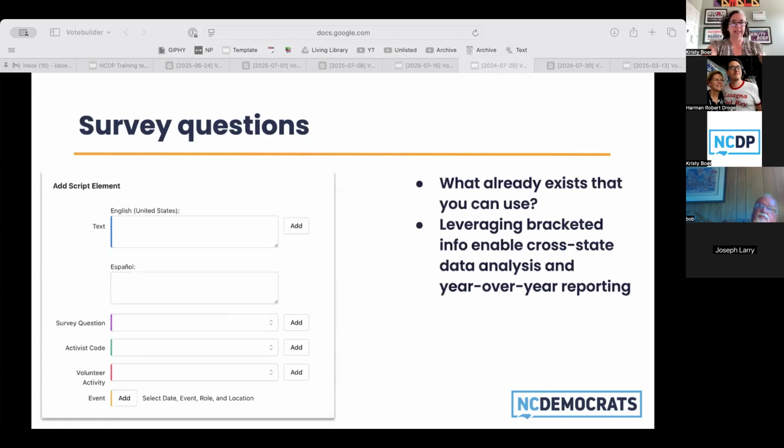And so when you're building your script, look for survey questions that work for your purpose. There is probably a survey question that already exists that you can use in your script. And by using those bracketed survey questions, that enables us to compare data across the state and year over year.